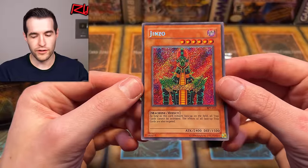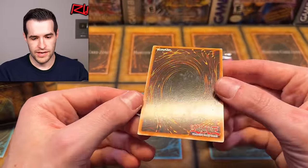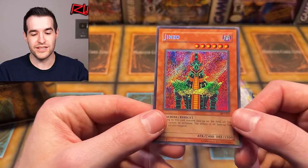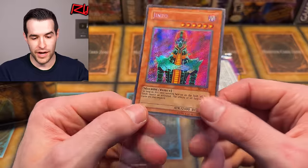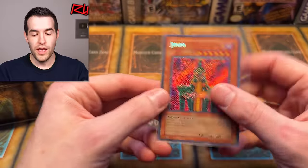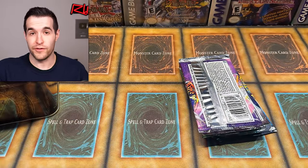Front — regular secret rare, so no reverse or anything. Centering's off, let's see the back. That's honestly not terrible compared to what it could have been. But Jinzo — this is amazing. The Jinzo, you remember back in the day. Little foil bleed though — check that out at the bottom. You get to see a little secret rare coming through the text box. That's amazing — that's a good-looking card. A little weird that it's a secret rare because Pharaoh's Servant was a secret rare, but still very, very awesome. An amazing promo — one of the best ever made.